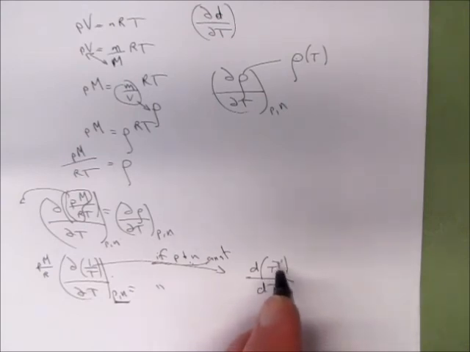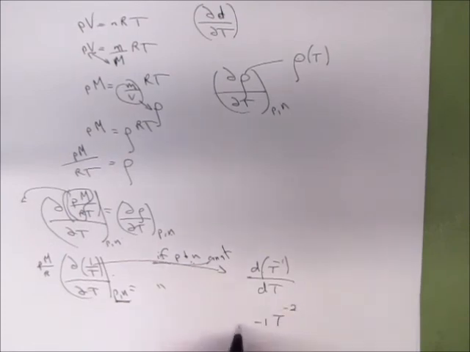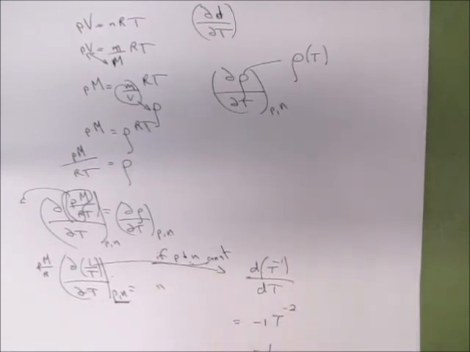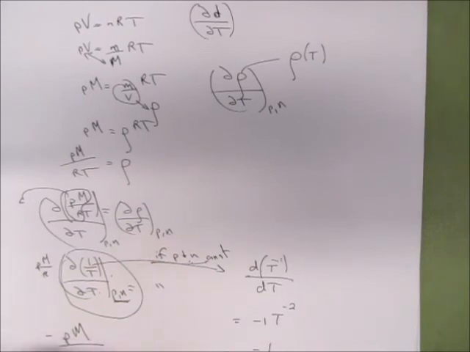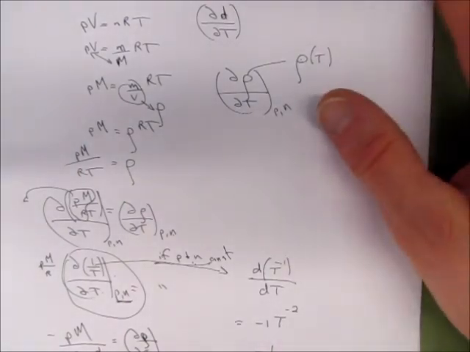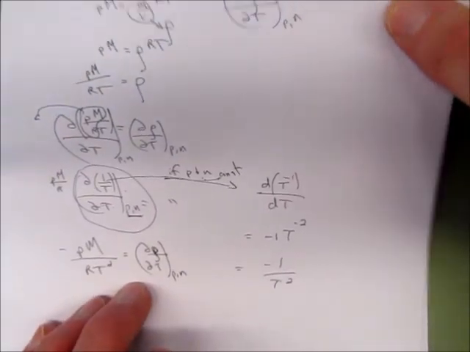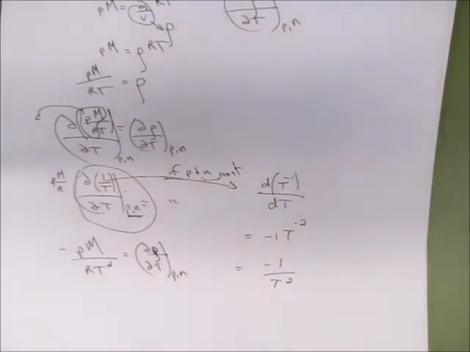So the derivative would be the negative 1 comes down and you subtract 1. Therefore this entity becomes that. So you get negative PM over RT squared equals, that's density. So that's the expression. I'll go ahead and show you that. Oh, it's not fitting in. Oh, there we go. So that's essentially, in a rough way, how you would derive it.